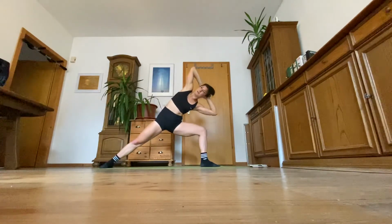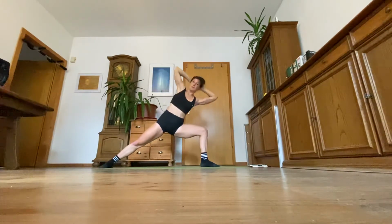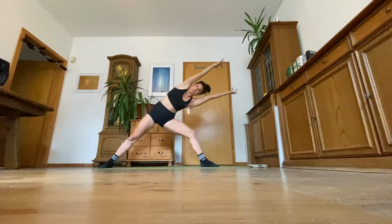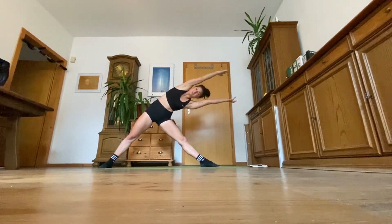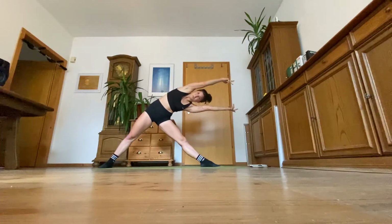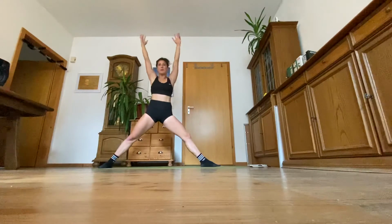We go for 3, 2. The last one keeps you forward, arms alongside of your ears. Push into the left leg, Trikonasana here. Hold for 3, 2, 1. Brings you all the way up.